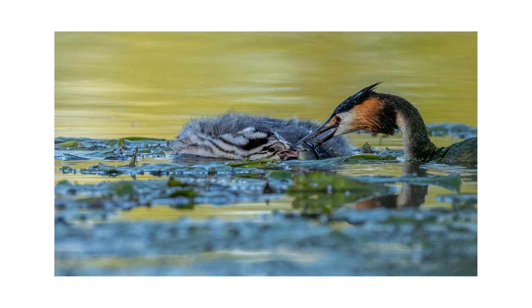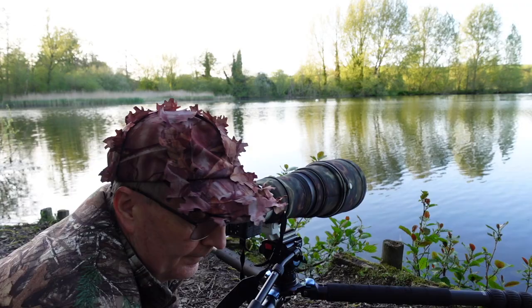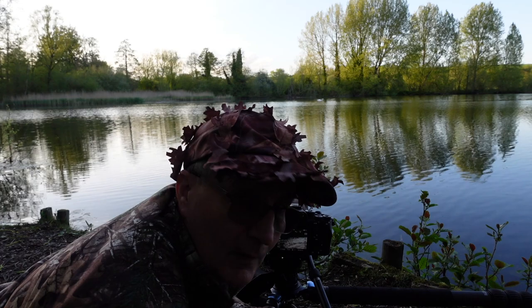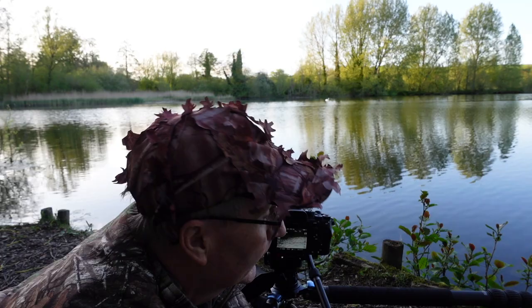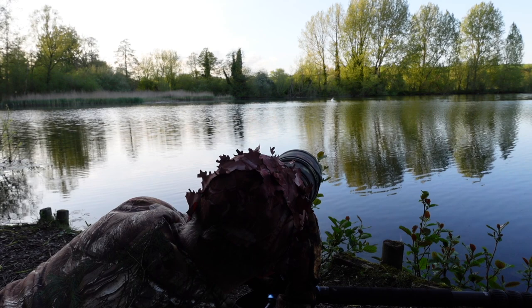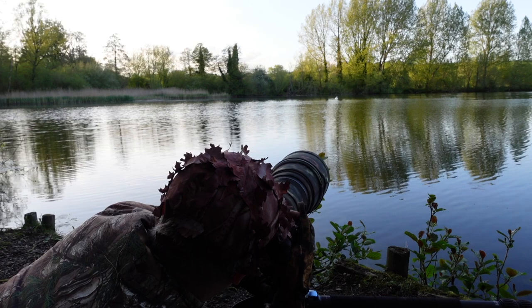I think the great crested grebe adult is going to come back in now — it seems to be coming this way. Oh yeah, definitely heading this way. Amazing — can't come as close as it did last time. Let's just check the settings: we're at one five-hundredth of a second, single spot focus.